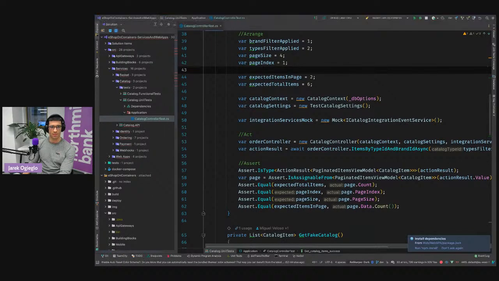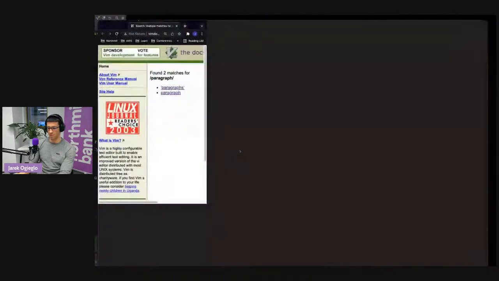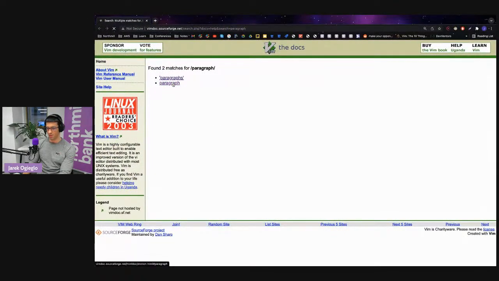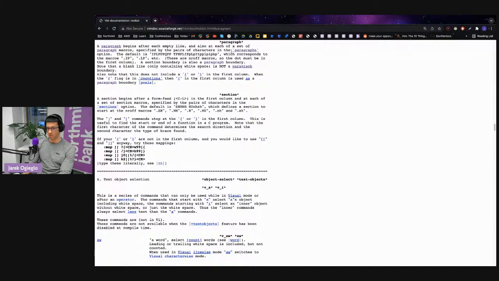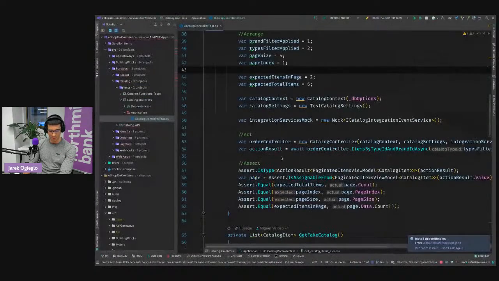And what's happened now is that my browser was opened, and I was transported to Vim's documentation, where this particular concept is explained. As you can see here, it's just a part of text that's delimited with an empty line.